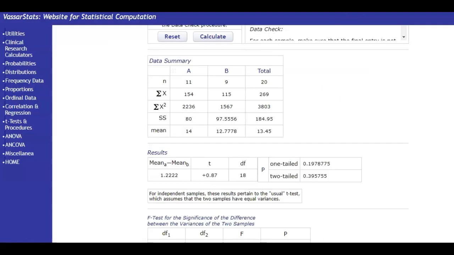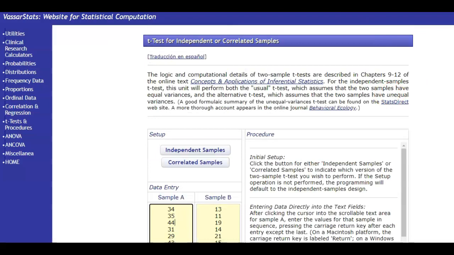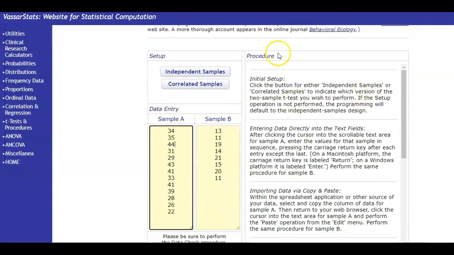So enter the data. Let's go to the next VassarStats. Here is the data. Teachers, principals. Wait a minute, why do I have so many more teachers in my study than principals? Well, in real life, there are more teachers than principals, so that is not a problem. I'm going to click on independent samples because it's an independent t-test, two separate groups. Now, what if one of my principals says, you know what, this is a small charter school, I'm also the PE teacher. I can't use that person. You have to be in one group or the other, not both.